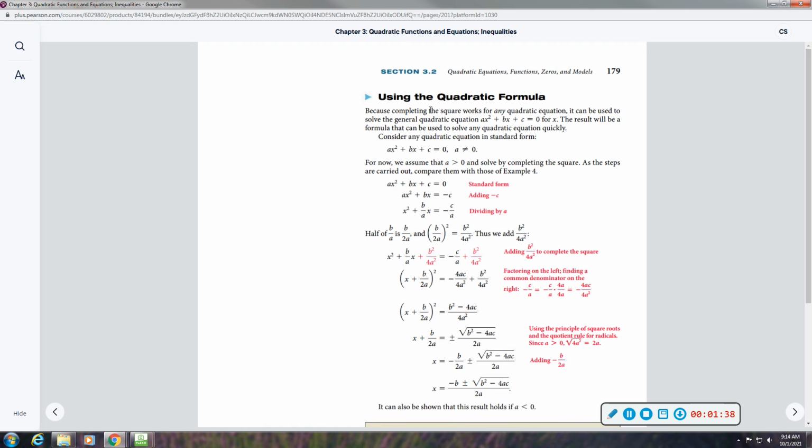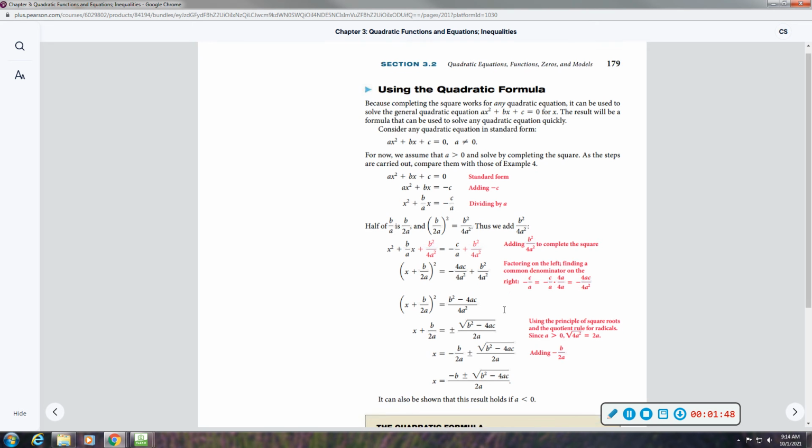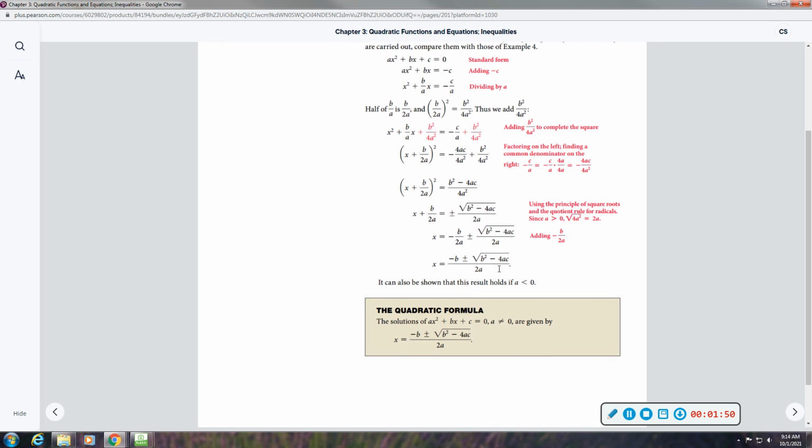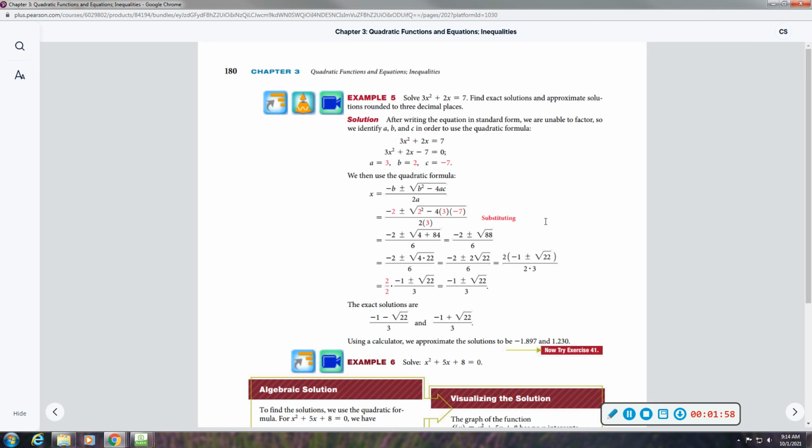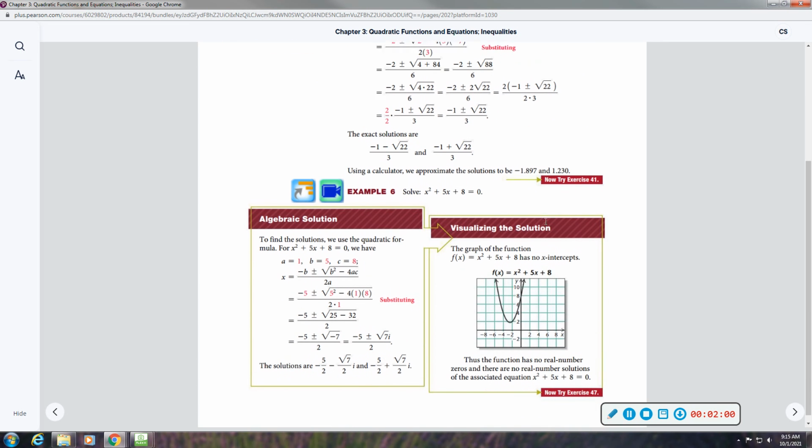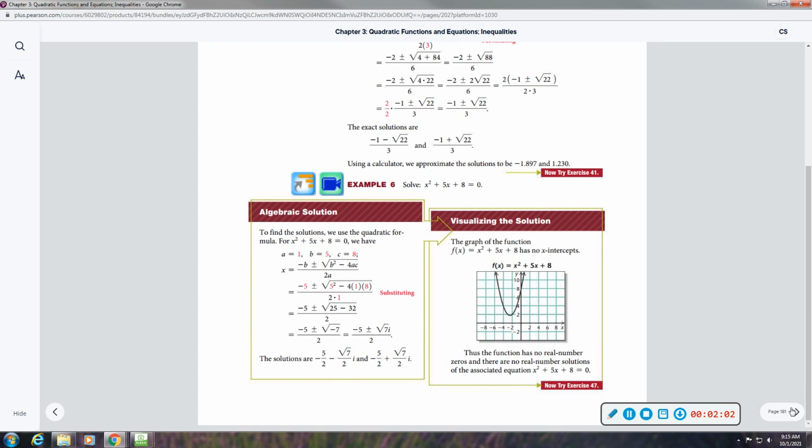We have the quadratic formula, which is a direct result of completing the square starting with the quadratic equation. So they're walking you through the process here with just the letters, and that ends up giving you the quadratic formula. This will work every time you want to solve a quadratic equation. Just some more examples and visuals for you here.